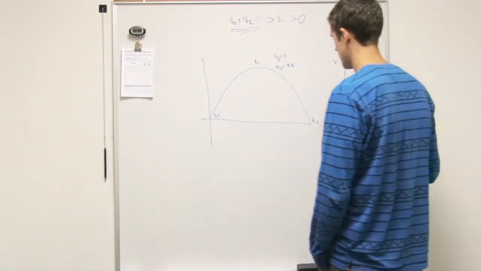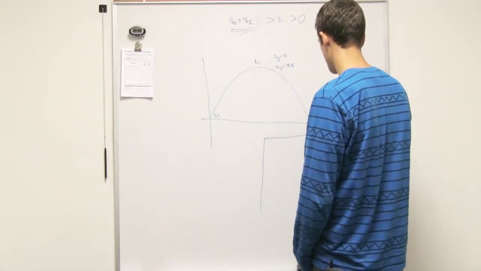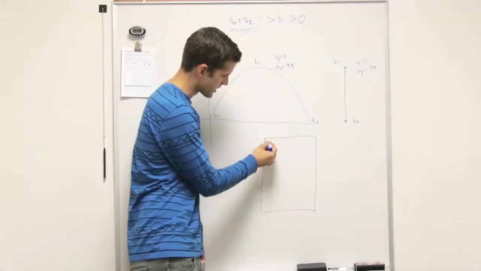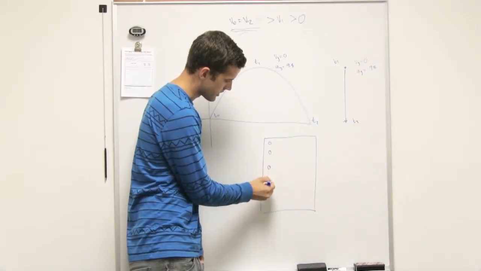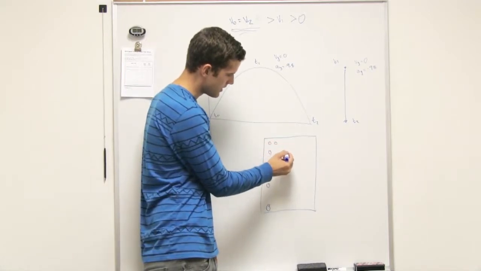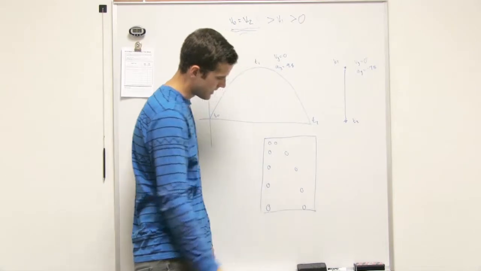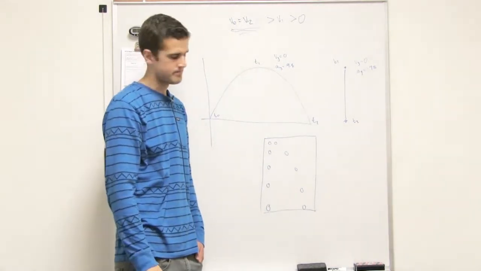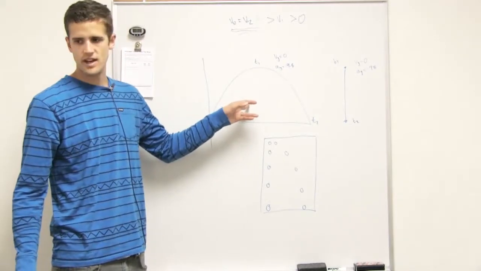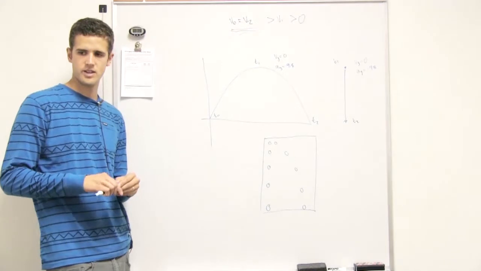There's a picture in the book that kind of shows that. It shows you've got two balls and one is launched. So one is just dropped and it falls straight down, hitting the ground. But the other one is launched out, and it shows you that they hit at the exact same time. Even though this one has an X velocity and that one doesn't, it doesn't matter. They both hit the ground at the same time.